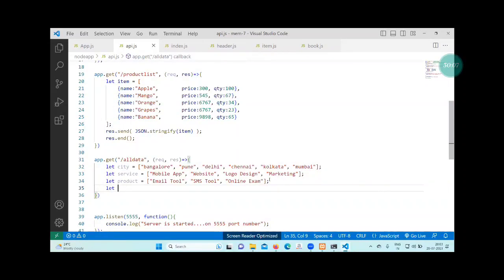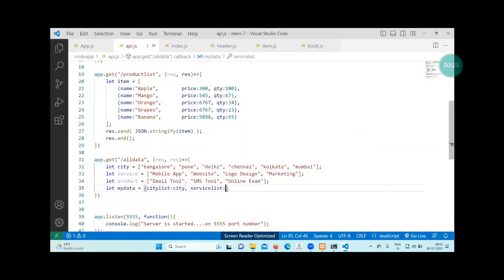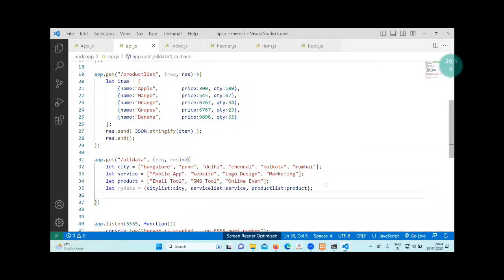Let my data equal to: city list will come from the city variable, comma, service list will come from the service variable, comma, product list will come from the product variable. So this becomes an object with three properties: city list, service list, as well as product list.